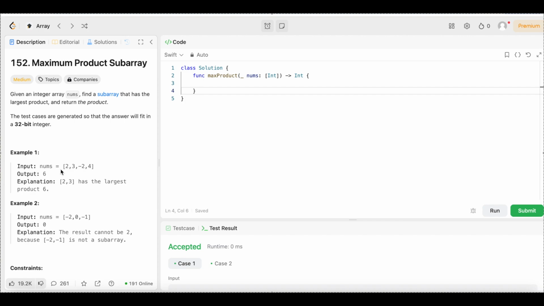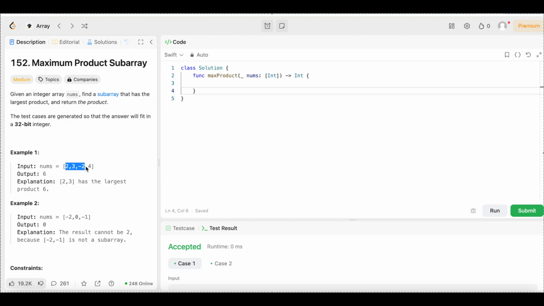Now it's important to remember that the numbers that we use to find the product have to be a contiguous subarray, right? So 2 and 3 works because 2 and 3 are right next to each other and can be included in the same array. Some of you might be wondering, why can't we take 2 and multiply that by 4, which will give us 8? That's because 2 and 4 will not be in the same array, right? That's not a subarray. 2 and 4 is not a subarray. 2 and 3 is a subarray.